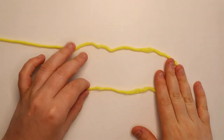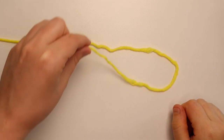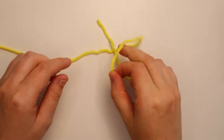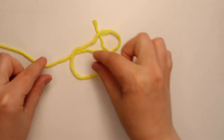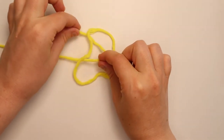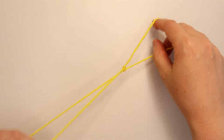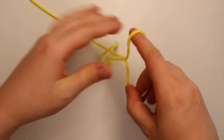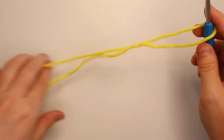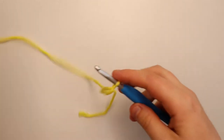To get started, we're going to start with a slipknot on our hook. To make a slipknot, you take your short end and put it over the long end, take that loop and fold it over both, grab that long end from the center of the loop while holding that short end, and pull everything tight. Now you have a slipknot. From here we're going to insert our hook, pull that long end tight, and we can start.